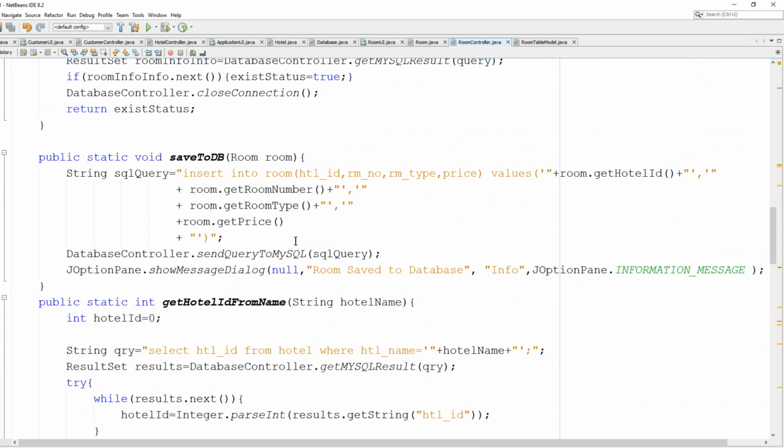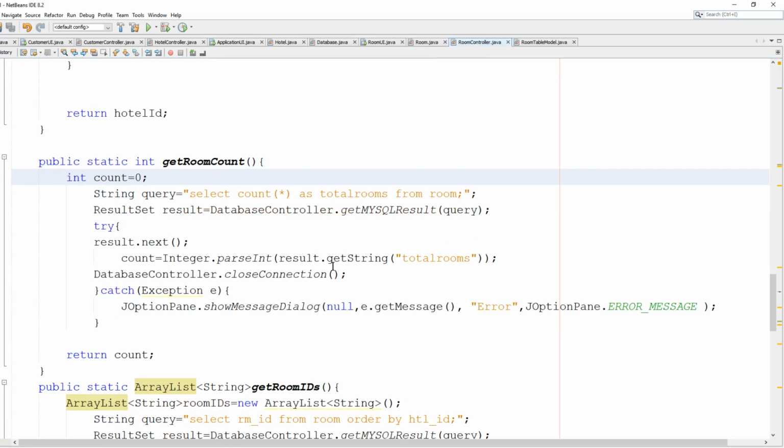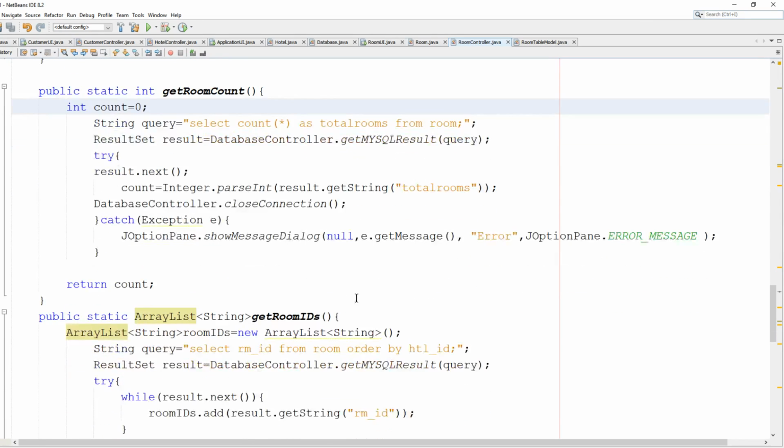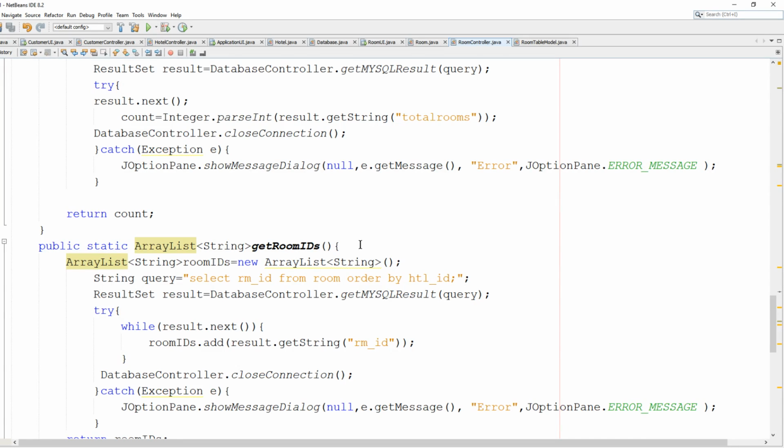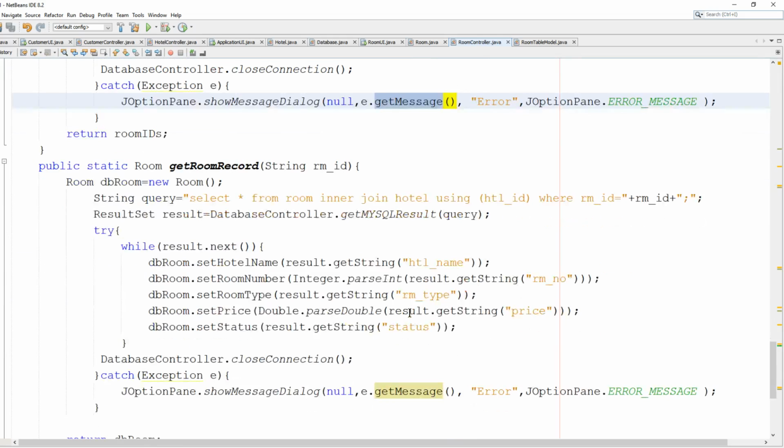Somewhere in the data. Get hotel ID, room count, we have an error here. Room IDs, we have an error display. So somewhere we are displaying the message box with no details. Okay, we'll find out why. Get room record, all of the records are being received.